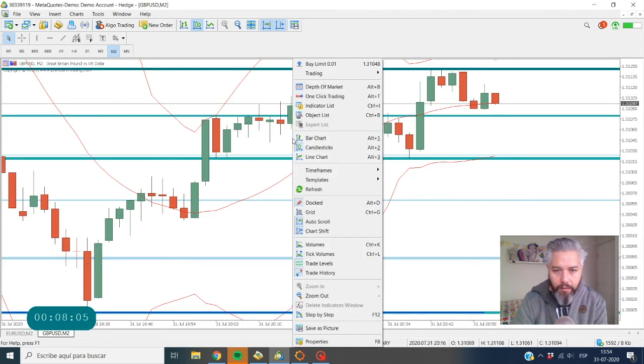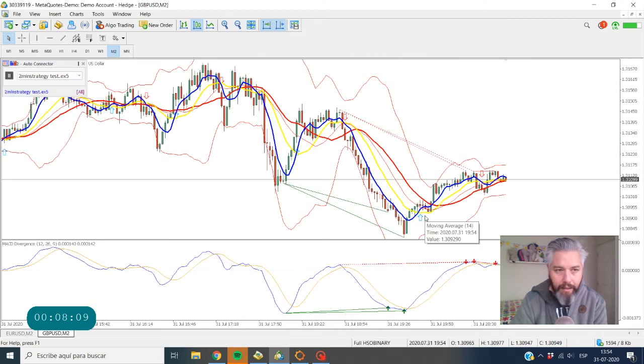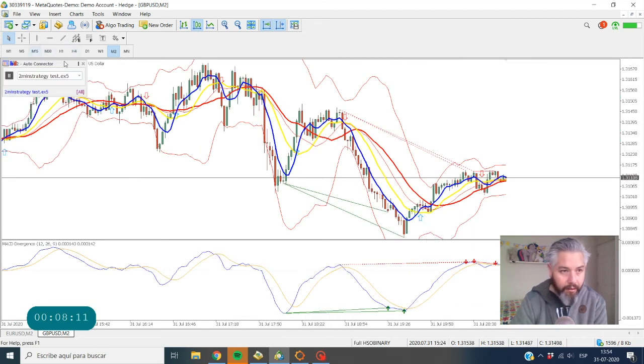And then just go templates, 2min test. And that's it. It's already got the indicator. It's already set up. It's already connected to IQOption. All right. So I'm just going to go ahead and put it on all the charts.